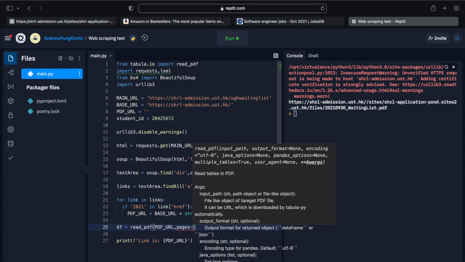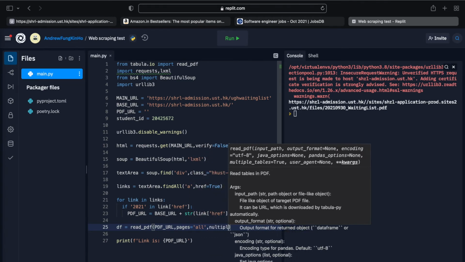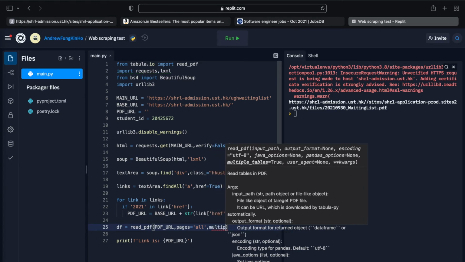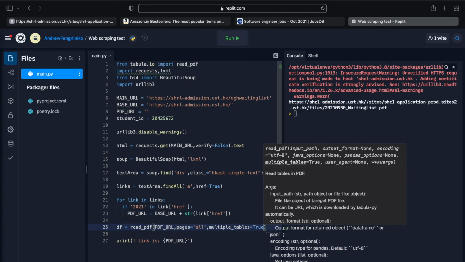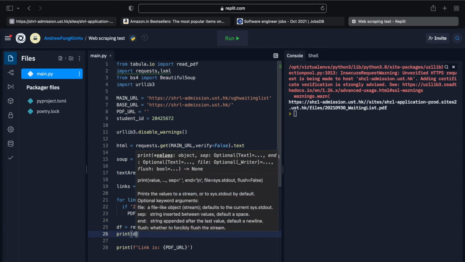So pages equals all, and there are multiple tables, so we set multiple tables equals true, and that's pretty much it. Let's see how the data frame will look.